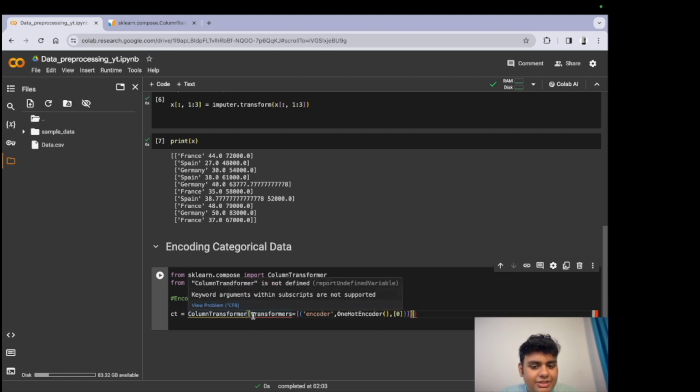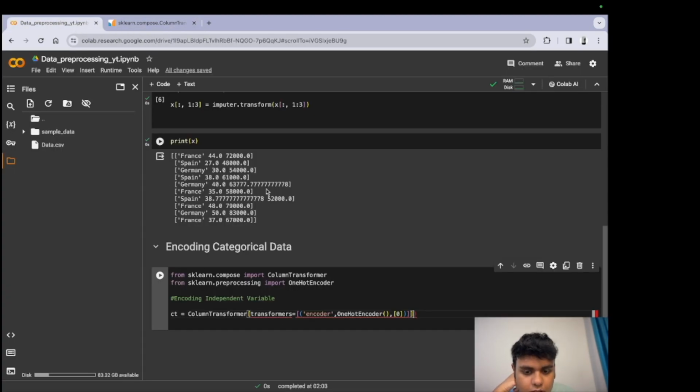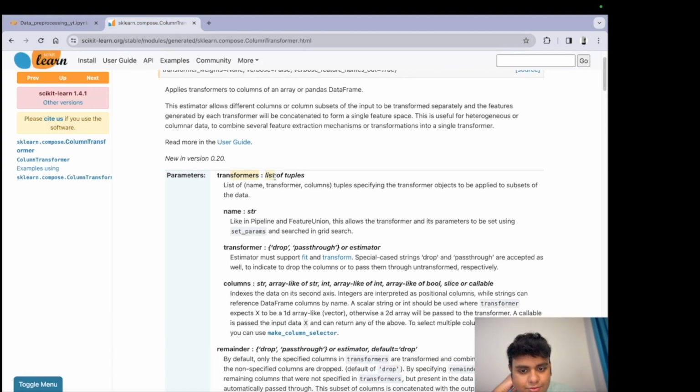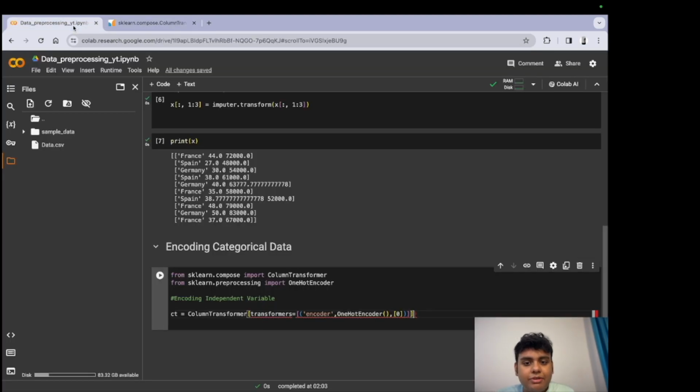Now we have given transformers, and let's see what the next thing it asks for. We have given the transformers, and we need remainder. We have used the first column. What about the other two? For this we use something called remainder.